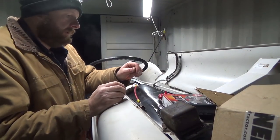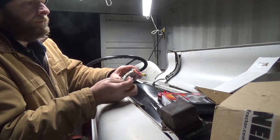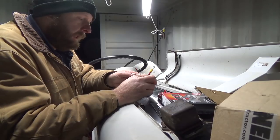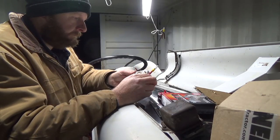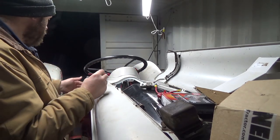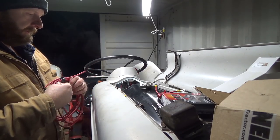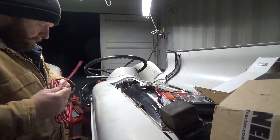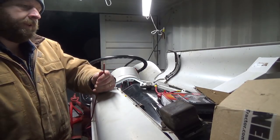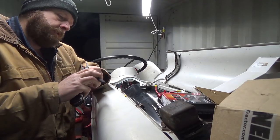I've just wired up this resistor using a little bit thicker wire — figured that'd be a good idea. This is going to go up to the key switch. There's a little terminal block in there, and the key switch turns this on. It'll go through this, and then we've got to run this one down to the coil — the new coil. So we're going to make another cord. I've either got too thin or too thick wire, but hopefully there's no issue with it being too thick.